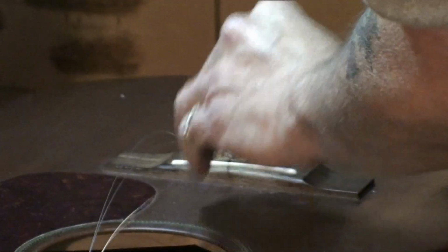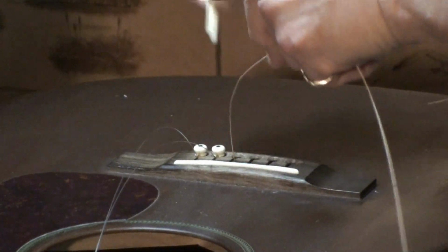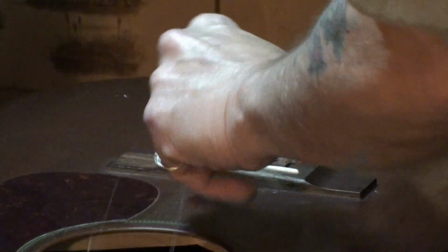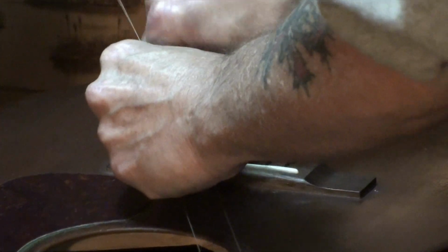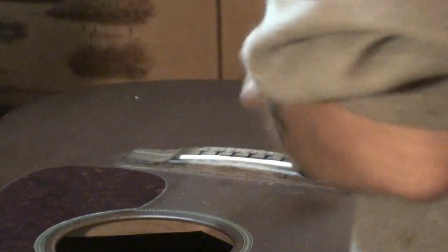So try it again. Usually on the wound strings, get it about an inch up here. That one's a little bit tighter. And you can pull the pin right out with no problem whatsoever. Sometimes you still got to use a puller. These, they're usually loose in there anyway. But yeah, there's a tighter pin, but I still pulled it out with my fingers. Sometimes you got to use a puller still yet, but that is one way of making it a lot easier job. Here's one more thing about this area.